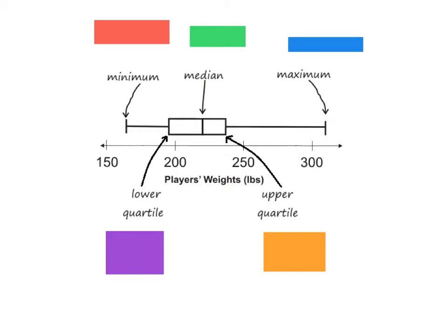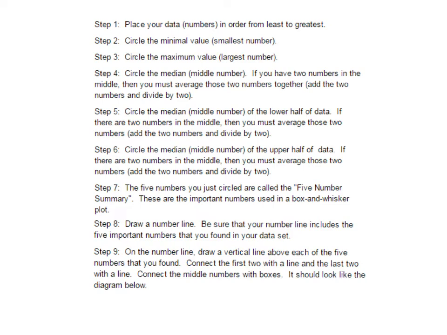The median weight for this team looks like just shy of right between 200 and 250. So here's 225, so probably about 220 is the median weight of the players. And we said already the maximum is maybe 320, 315, and 165 maybe there for the minimum. And then our quartiles here are around just shy of 200 pounds and about, I don't know, 240 some pounds there.